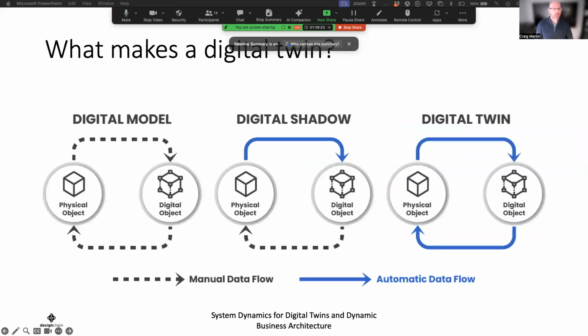And it's slightly different from traditional models. So you can see the journey that we've taken here. You've got a digital model, which is what a lot of people are used to, how we model stuff in modeling software. You're going to see a little bit of that today. And then it moves to a digital shadow in which you're actually able to take the live environment and connect that into your digital object, and then moves all the way across to a digital twin in which you've got the feed forward and the feedback components working effectively. So when we talk digital twin, we want to head in that direction. We're going to be sitting a little bit between the three of these today as we talk about a broader perspective of digital twins.